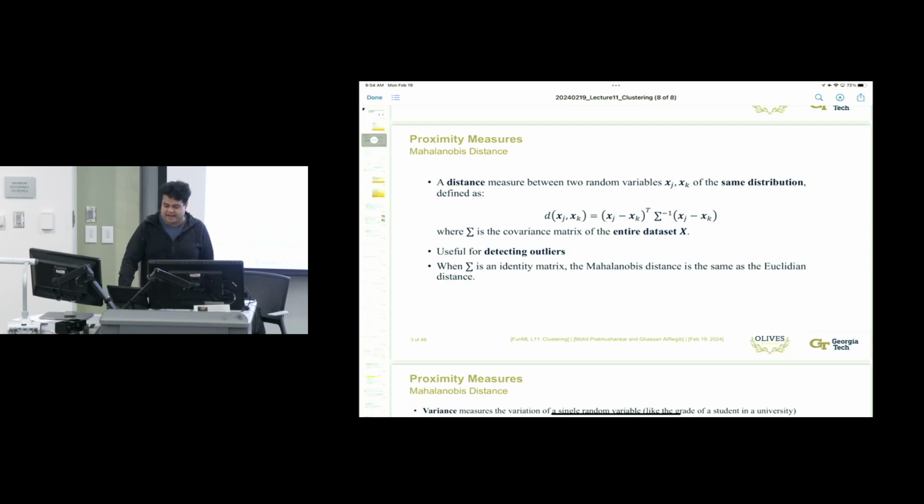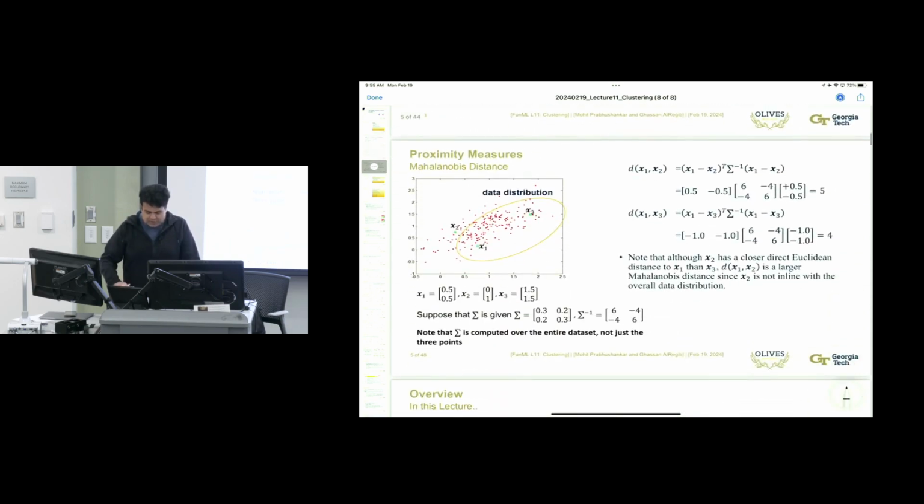The reason is that not only does it take the 2 points that you're using in order to calculate the distance, but you also have access to this thing called sigma, which is your covariance matrix. So maybe I can show you an image to better motivate what this means. The difference between something like a Euclidean distance and Mahalanobis distance is that in Euclidean distance, given 10,000 data points, when I ask you distance between 2 points, you only need those 2 points in order to make an observation.